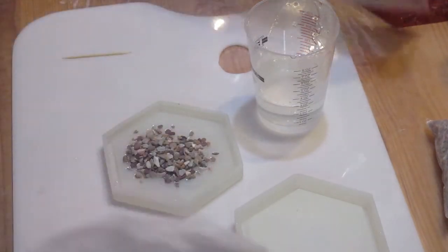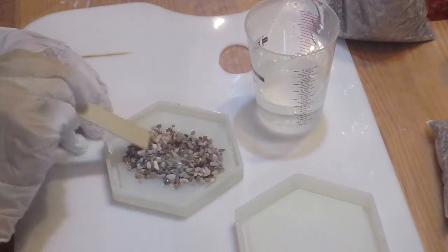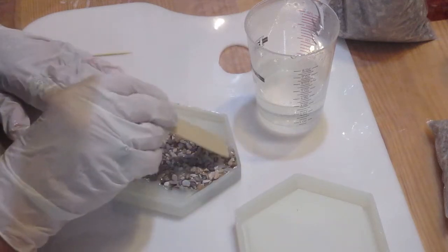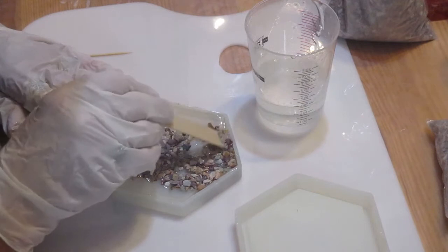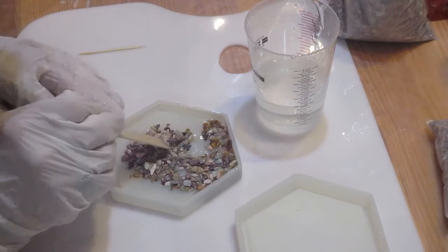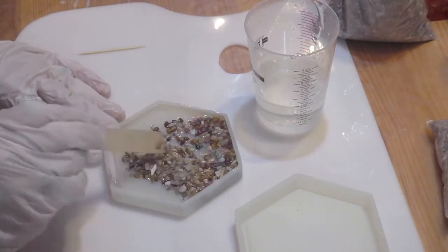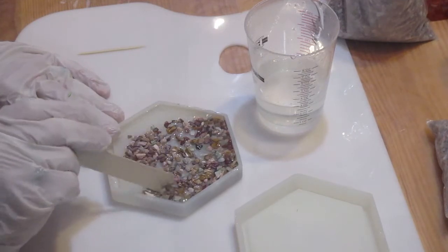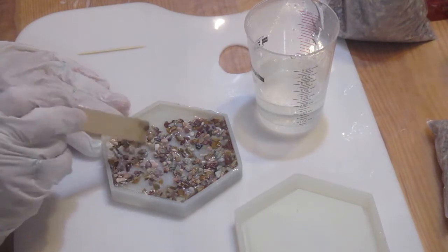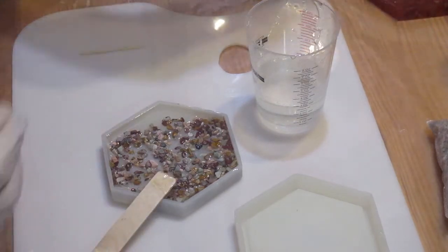Now I take another stick that I have here, and I proceed to start pushing those stones off to the side. If my resin goes over a little bit, I'm okay. If it happens to drip over the side a little bit, I'm working on a piece of plastic here, and I know that the mold won't stick to it. I can peel the resin off of it and reuse it. So let's just try not to get too excited about, am I doing it right? Let's just play, have a good time.